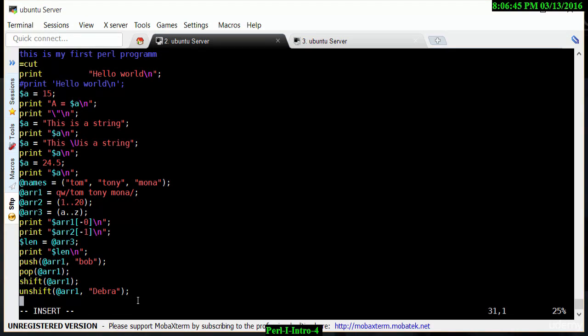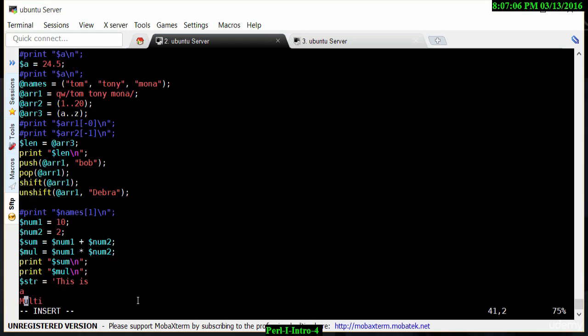Before I run this code, I want to comment certain lines of this code so that there are no mistakes that we misinterpret later on. So I'll comment the print statements here and make sure that these do not interfere with our results when we start looking at the pop and the push and the shift and unshift commands.